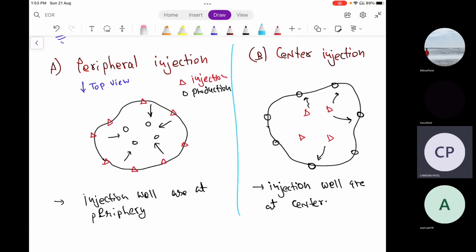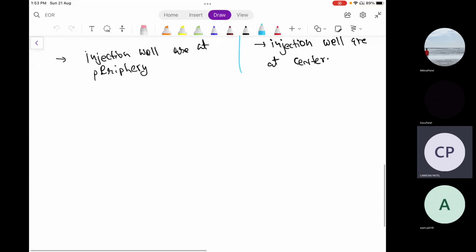So still we have just decided whether we want production toward the production side or away from it, like away from the center or towards the center. So this is the basic difference, but we have not yet decided the number of wells in this kind of flooding. Okay. So next we are going to decide the number of wells in each flooding. Based on the number of wells, we can characterize pattern flooding. So the first one is the direct line.